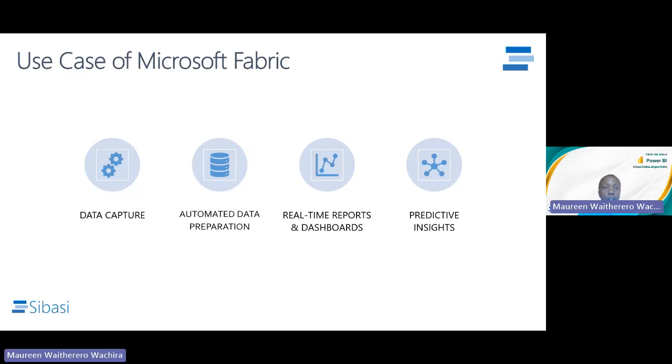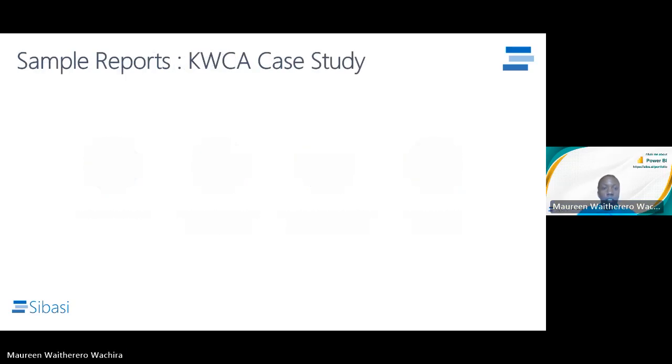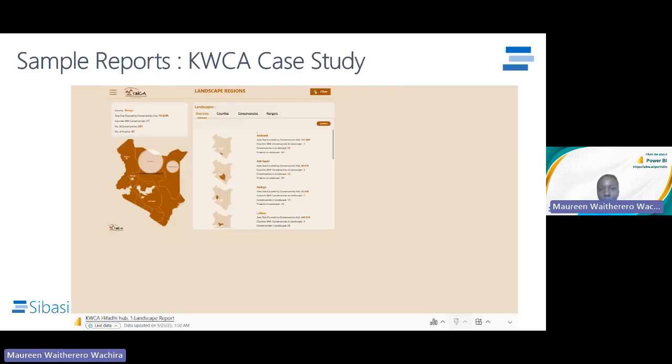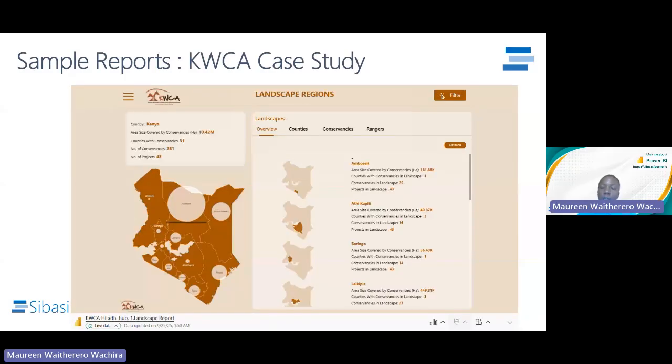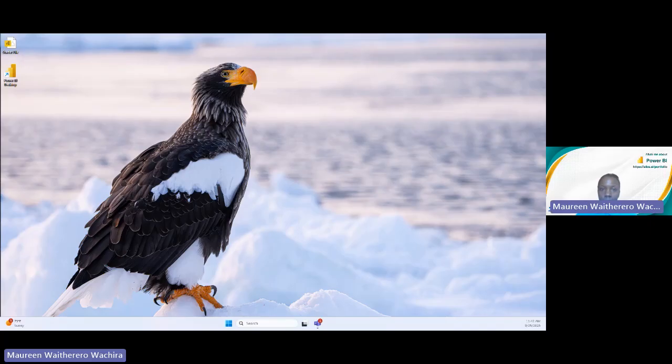Yeah, so we'll go right in to checking a case study of one of the NGOs that are leveraging some of the Fabric tools, which is Power BI. So this is Kenya Wildlife Conservancy Association. They have migrated to Microsoft Cloud. So they have now a consolidated storage, and they're able to get consolidated reporting. We have created quite a number of reports for them. And if you'll allow me, I will be showcasing that now. So let me just share my screen.